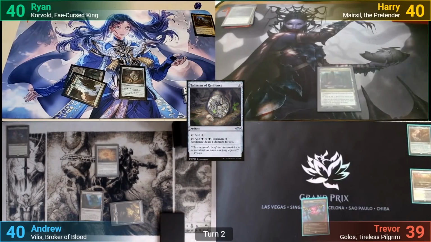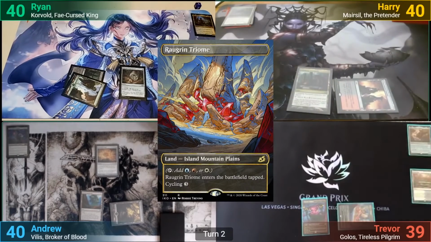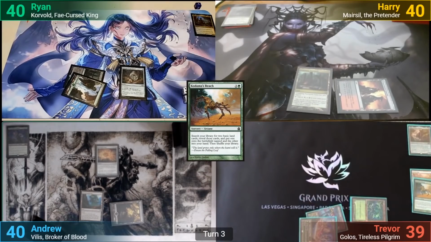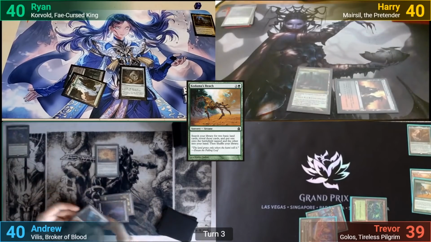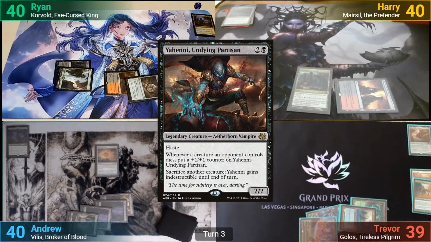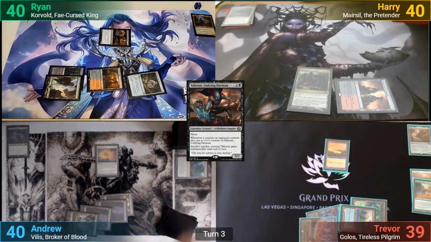Harry plays a tapped Dragonskull Summit, and Trevor finds another one of his Triomes from the Marsh Flats. Trevor plays a Forest and casts Kadama's Reach. He passes while searching for a basic for the field and 1 for his hand. I play a Swamp and waste no time activating my Myriad Landscape. I sacrifice it and go and find 2 more basic swamps that come into play tapped. Ryan plays a tapped Canyon Slough and taps 3 mana to cast Yahenni. He then hits Harry with the Hasty Aetherborn and passes.